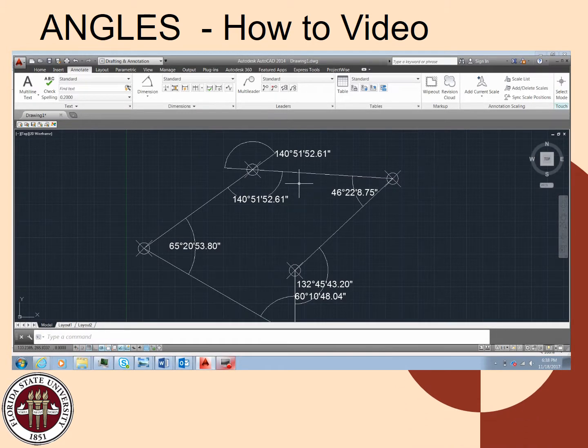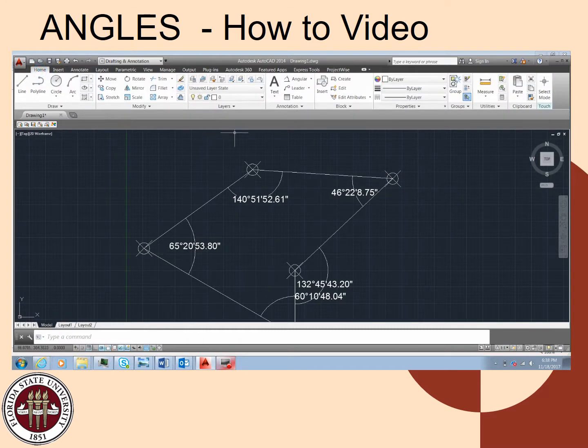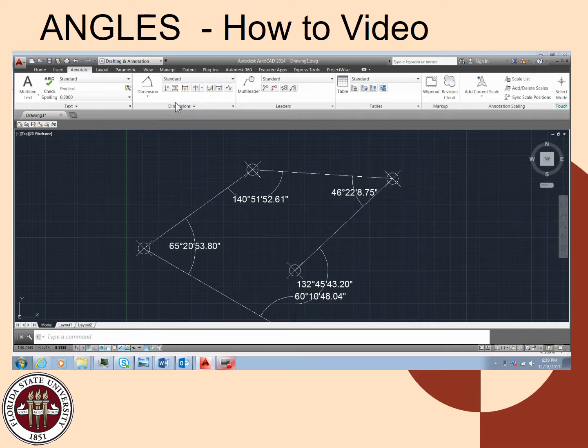Now, I again mentioned that there was a problem with AutoCAD measuring past 180 degrees. Unfortunately, there's a very easy way to work around it. I'm going to delete this, and I want to measure this angle that's much greater than 180 degrees. So the way I do this is you can go from the ribbon, annotate, the same thing, angular dimension.